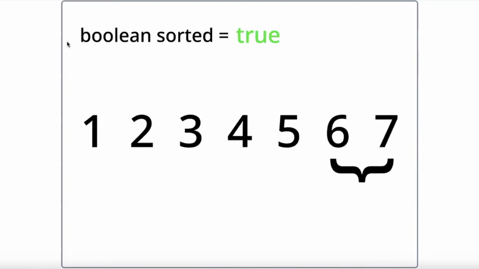It stops when an iteration has passed where no swaps have been made. So how this works is there is a boolean called sorted, and this boolean is set to true at the beginning of each iteration, and every time a swap is made, this boolean is set to false. And once there has been an iteration where the boolean remains true at the end of the iteration, the process stops. So now let's see an animation of how bubble sort works.